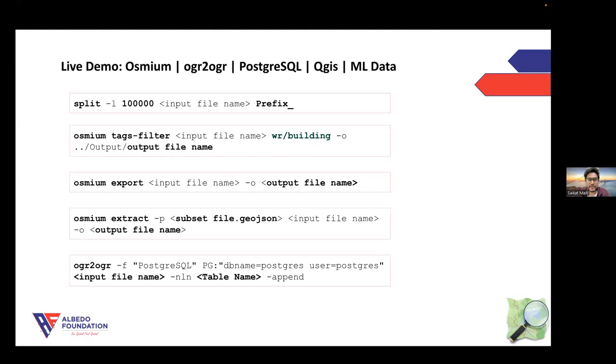So these are the few demonstrations. We will try this in our scenario. As I told, Osmium will provide us command line interface based analysis, and we can see what we can do with Osmium, and how we can analyze OGR to OGR command, which is actually coming from the GDAL library.